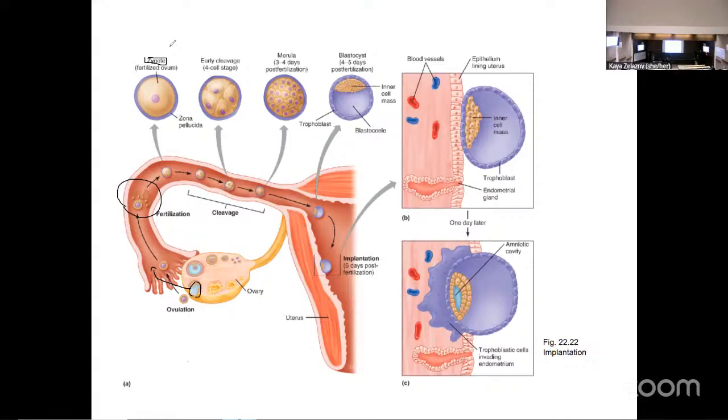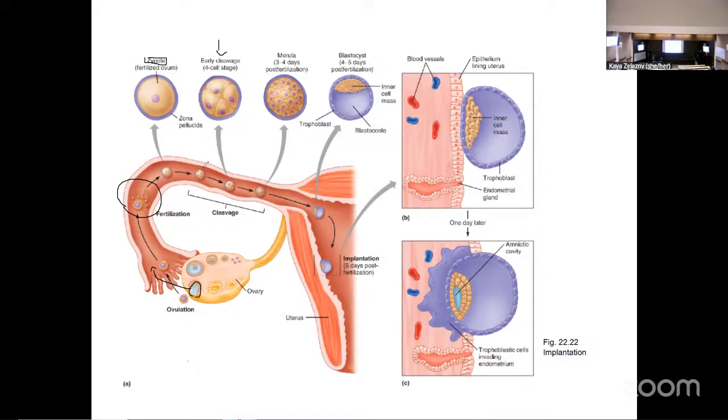many cycles of division. So we started out with just the one egg cell and the one sperm cell forming this fertilized zygote. And then we're going to do cleavage as we start to see these early changes, these early cycles of division, early mitosis happening. There are lots of names that refer to exactly what stage we're at, so exactly how many cells there are, but we're going to go from a 4-cell stage early on in cleavage.